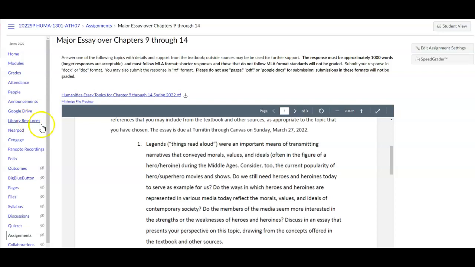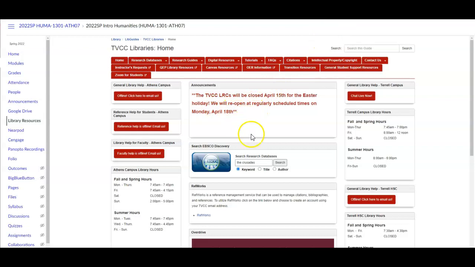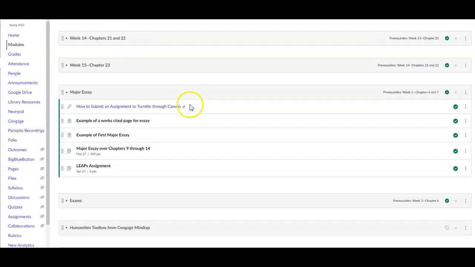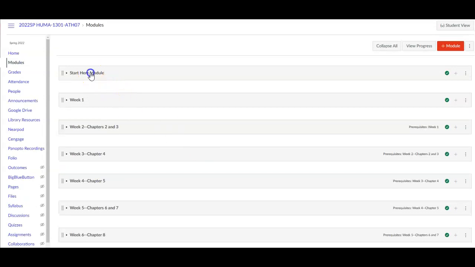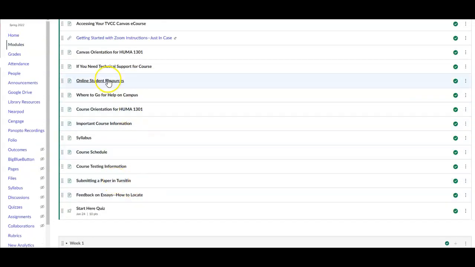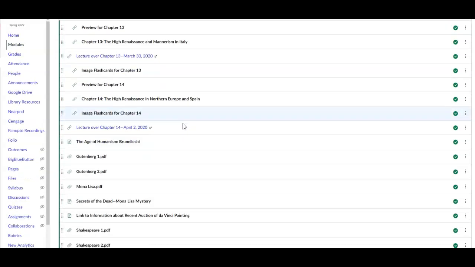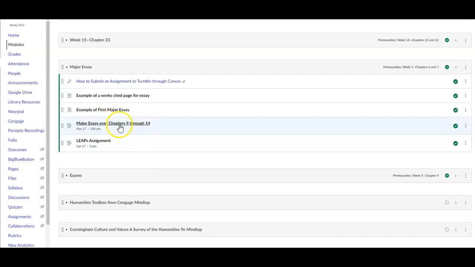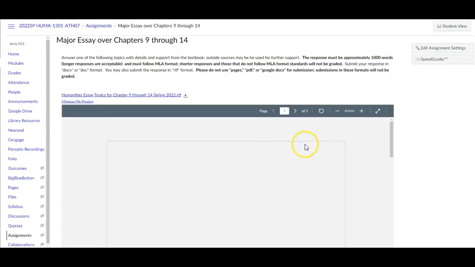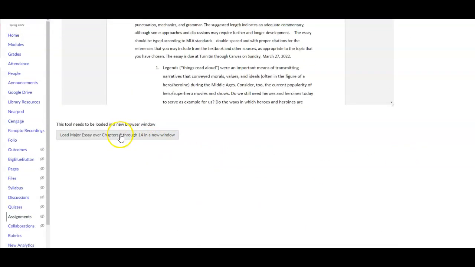You can click on this, and it will take you to whatever you need to try to find. You just have to hit the EBSCO button. You can click on that and look up whatever you're looking for, and use those kinds of sources. Within the modules, of course, I do have for you, as you go down here, how to submit it to Turnitin, instructions there. Also, under the Start Here module, I have printed instructions on how to turn in a paper through Turnitin. In case you're wondering, what you will do, very simply, you click on the assignment, which is right here. The topic comes up, and then scroll down, and you will see the bar. And you click on this, and it will take you to the Turnitin website, where you will see a submit button.